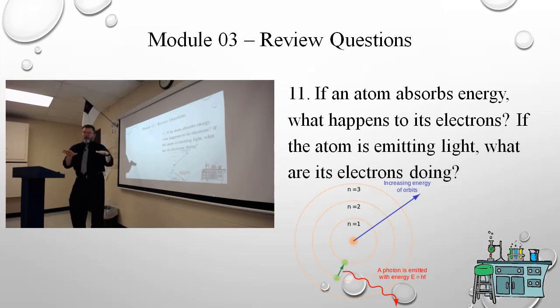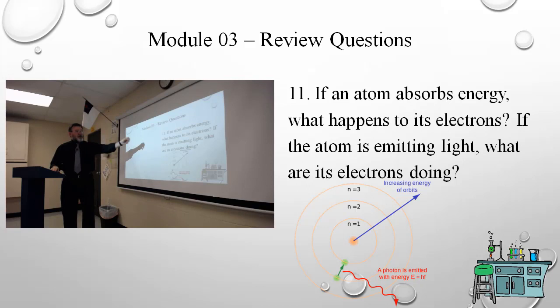But the basic idea is when that electron absorbs the energy, it gets excited, and it's got too much energy, it can't sit still. It's on a sugar high, right? It's got to go somewhere. Well, where can it go? It's in a track. It has to jump to a higher energy level. It has to go up so that it can be in a state equivalent to the energy it has. It just received energy. It was in a ground state before. Now that it's excited, it can't stay in the ground state. It's got to move out. And that's what happens when it absorbs the energy. The electron moves to a higher energy level.